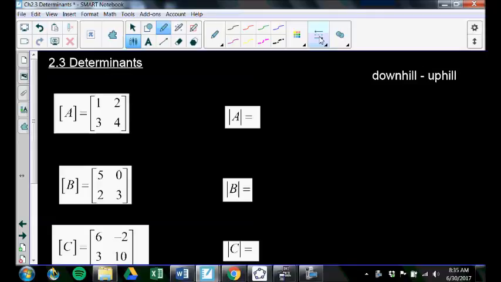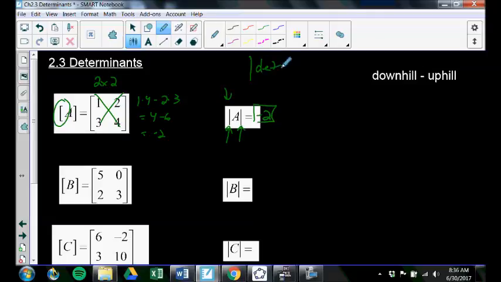If it's a 2 by 2 matrix like this one is, you take 1 times 4 and 2 times 3 and subtract them. So the determinant is -2. When you see these absolute value looking brackets, you'll notice this has 2 straight lines, unlike an actual bracket. This means determinant. It doesn't mean absolute value when you're dealing with matrices. It means you're finding the determinant. So don't think of that as absolute value. It doesn't make everything positive.